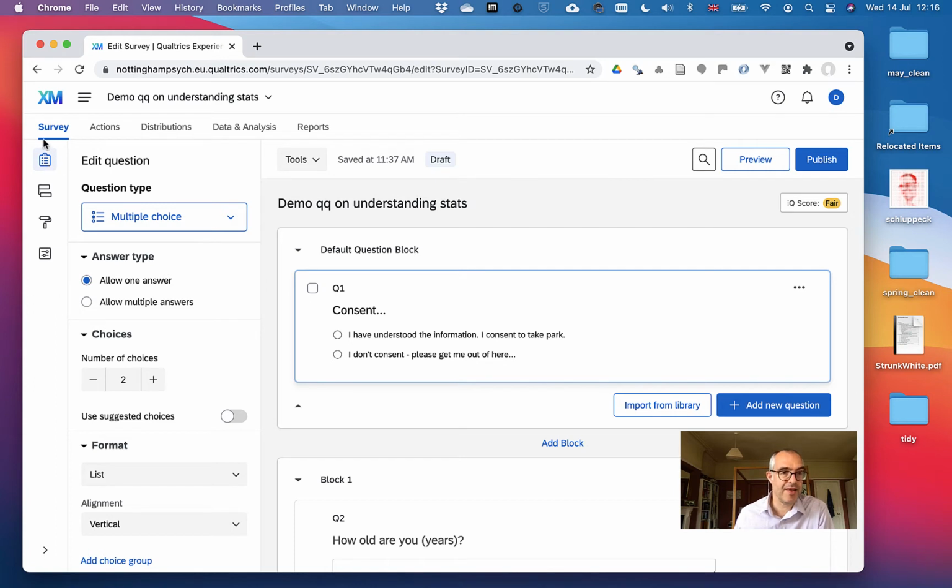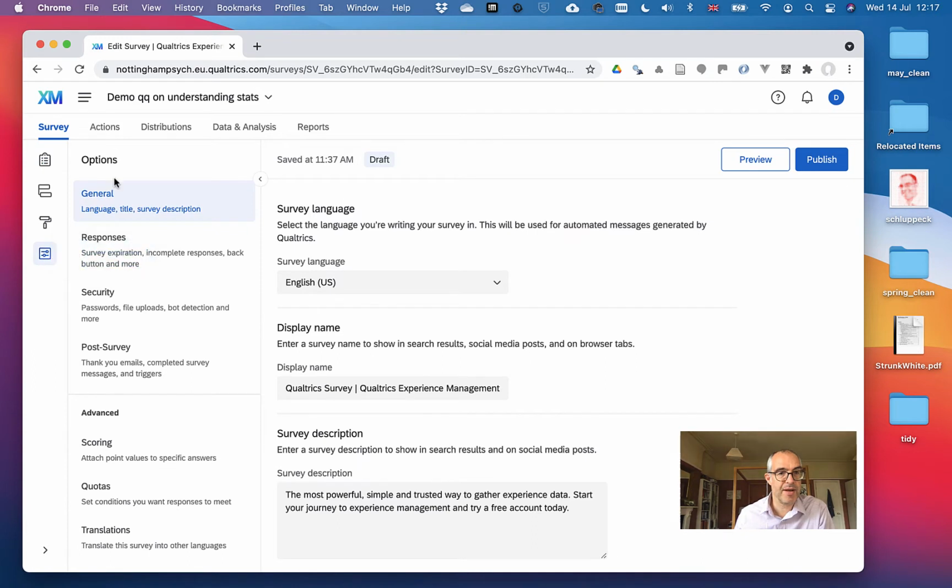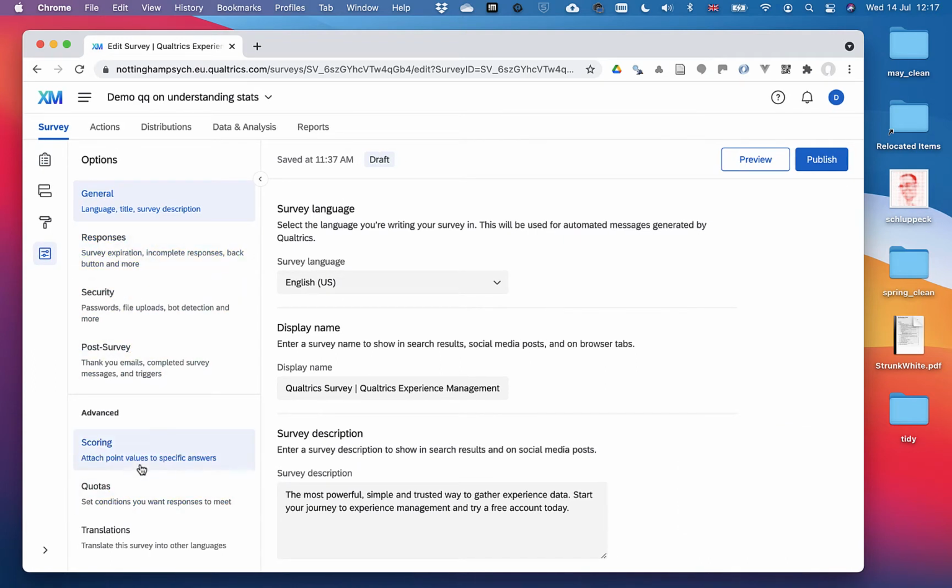So to get there, you can see there's a bunch of general options here where you can set maybe the look and feel, the color schemes and so on. But there's survey options here, and amongst them there's quite a few things that you can set up.